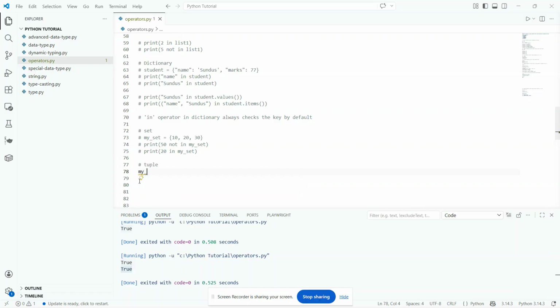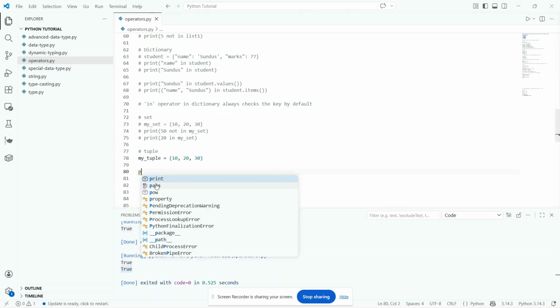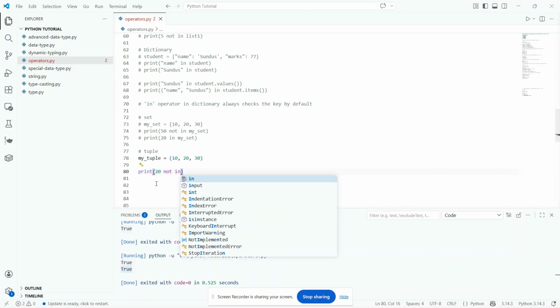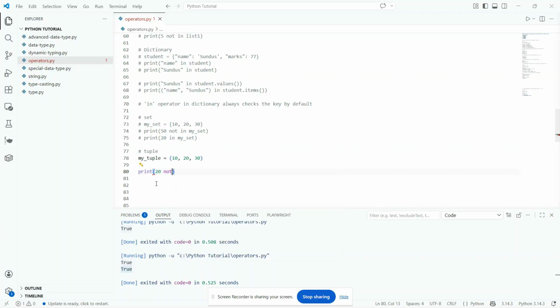Let me create a tuple. Now I want to print 20 not in my tuple.